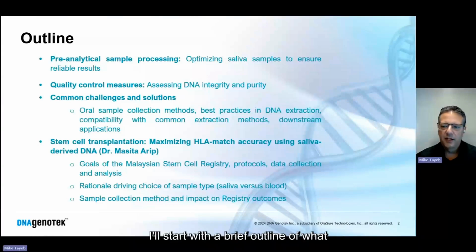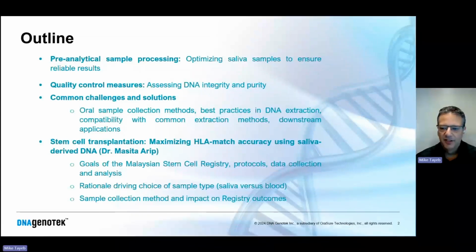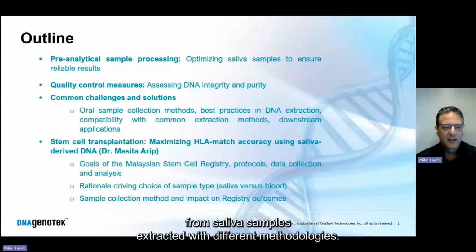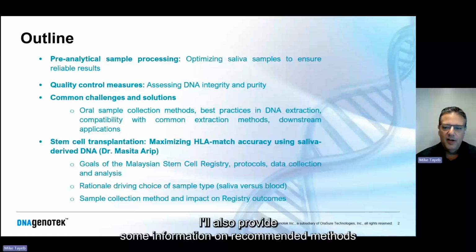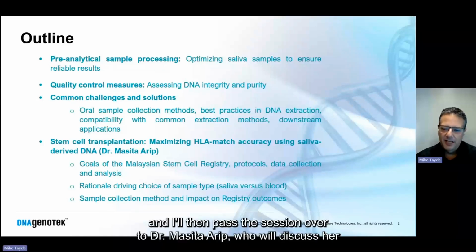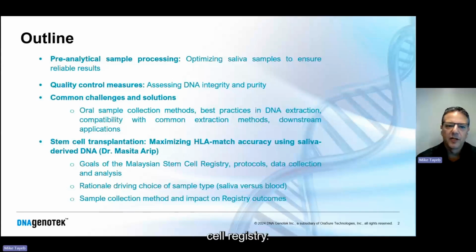I'll start with a brief outline of what I'm going to talk about in the webinar. First, I'll cover pre-analytical sample processing, including best practices for saliva sample collection, options for DNA extraction, and some yield data from saliva samples extracted with different methodologies. I'll also provide some information on recommended methods for assessing saliva DNA quality. And I'll then pass the session over to Dr. Masita Arip, who will discuss her work with saliva-derived DNA at the Malaysian Stem Cell Registry.